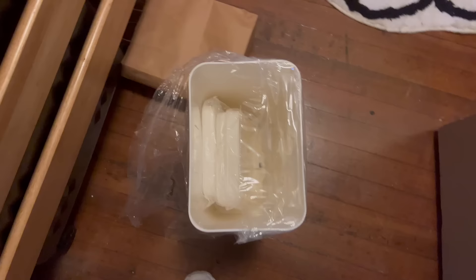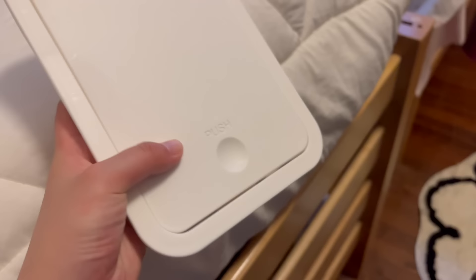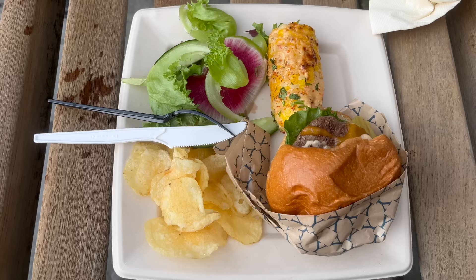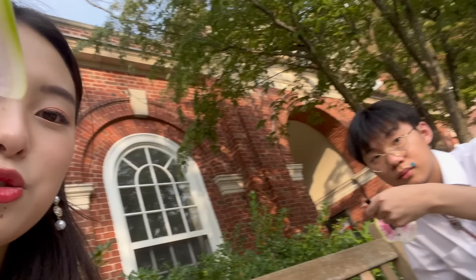My Amazon packages finally came in and the first one is my pillow, so I can finally sleep on a real pillow. We literally have these trash cans at home and they're my favorite thing ever - they have lids that you can push. These are the actual ones that open. Finally got my pillow!